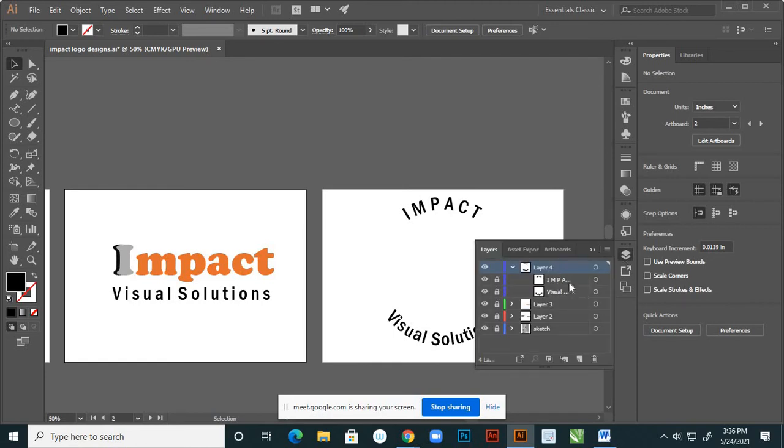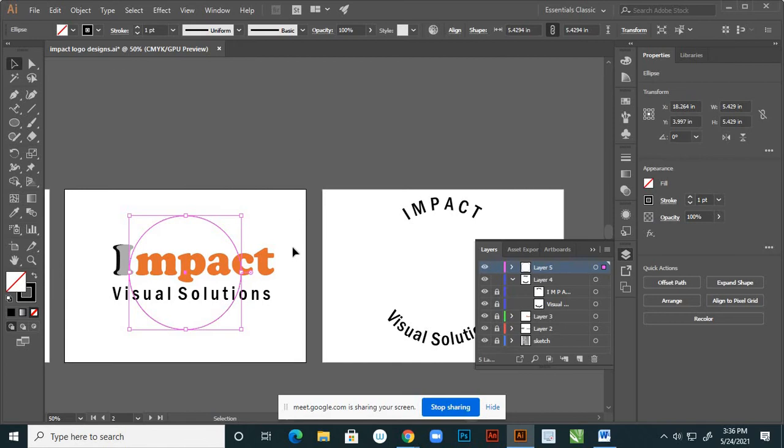So now suppose lock this one, and here I want to add one more layer, so you can drag this down. Suppose Control Shift V, so the same circle I copied, right? Yeah, this is intersect, right?